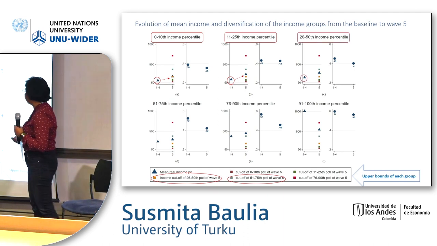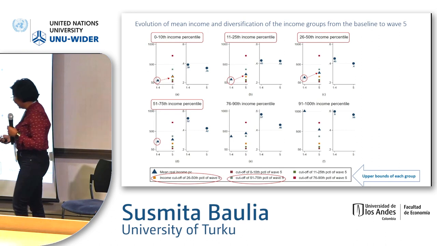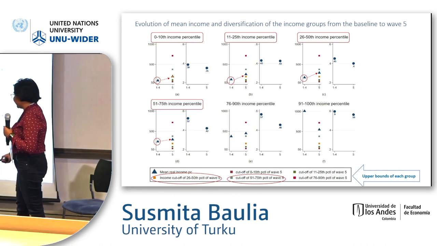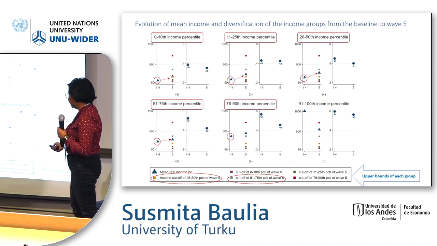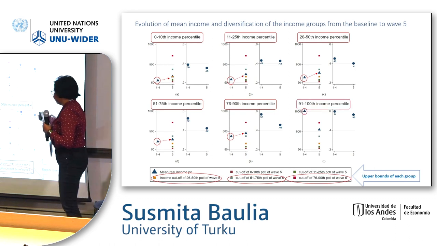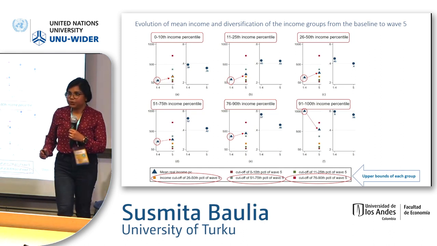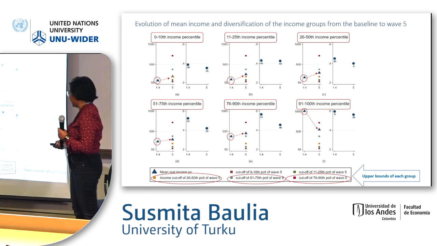And these groups are also following a similar pattern. But what about the rest of them as we go up the income brackets? These guys were somewhere here, and then we see that the mean income increases a bit, but they are still under the green square, which is still the same percentile. So their relative position hasn't changed much in wave five. The next income bracket is in the same income group as they were in the baseline. And the topmost income bracket somehow goes down a bit. This income bracket I wouldn't trust much, because they have quite a variation in income and it could be a bit volatile to trust.